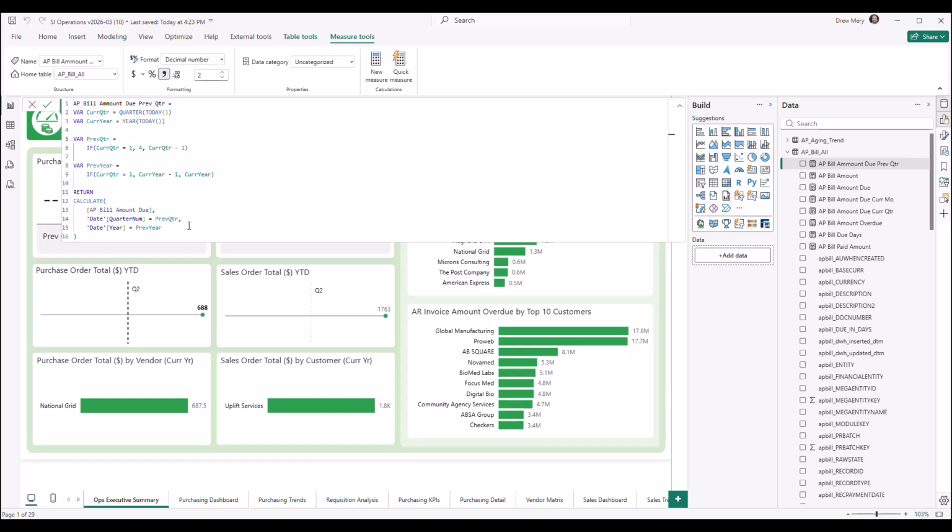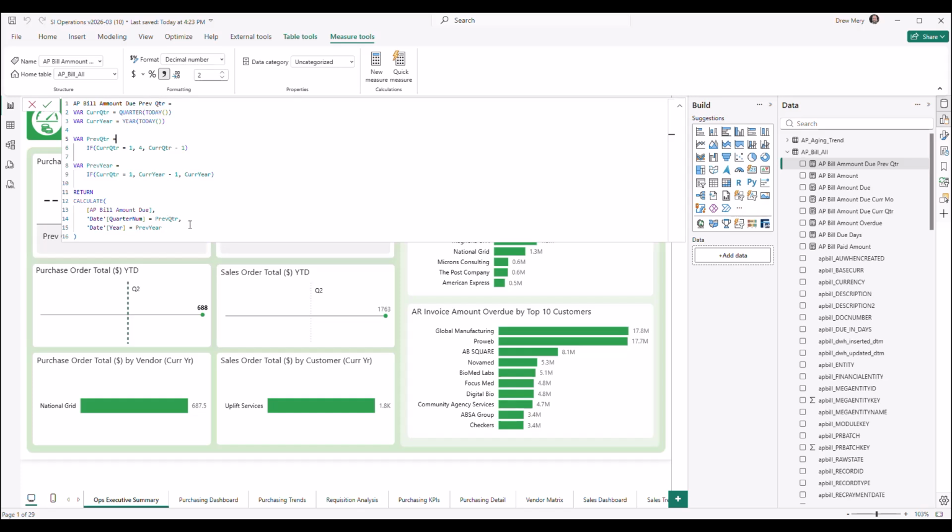CALCULATE is a very dynamic and versatile function, and you're going to see it in a lot of measures that exist in our report packages. So here we're calculating, what are we calculating? We're calculating the AP bill amount due, that base sum measure. And then after this comma, we're providing filters.